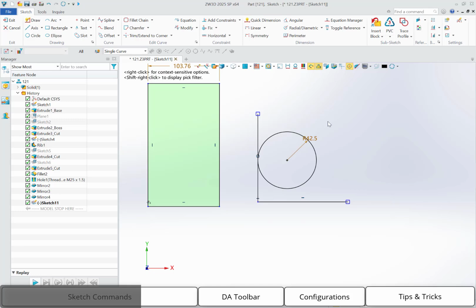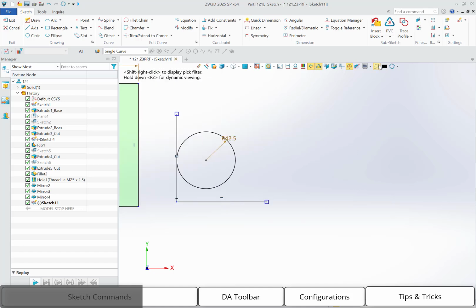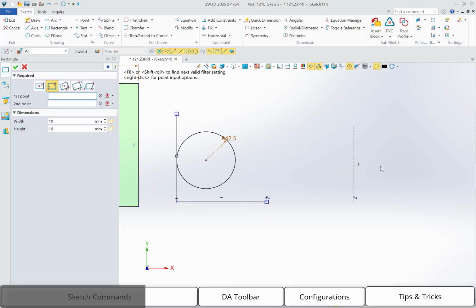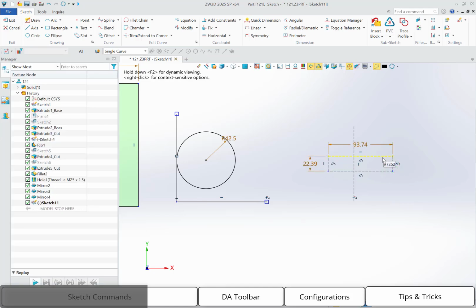And you can even select three entities for constraints. For example, here we draw a construction line first. And then we draw a rectangle. You can turn the rectangle into solid.